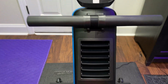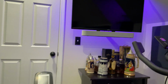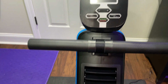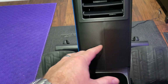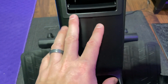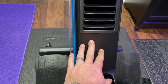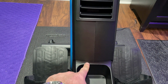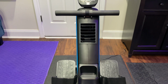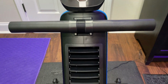This does not have, at least out of the box, a tablet holder. So if you're not in a position where you're in front of a TV, you might want to be able to watch something on a phone or a tablet. I think that would be something easy to retrofit. Again, that doesn't come with it, but you could probably get something that could mount on this and enable you to have your phone or your tablet there while you're rowing. If you wanted to watch a YouTube video or something while you're rowing, that would probably be easy to retrofit.